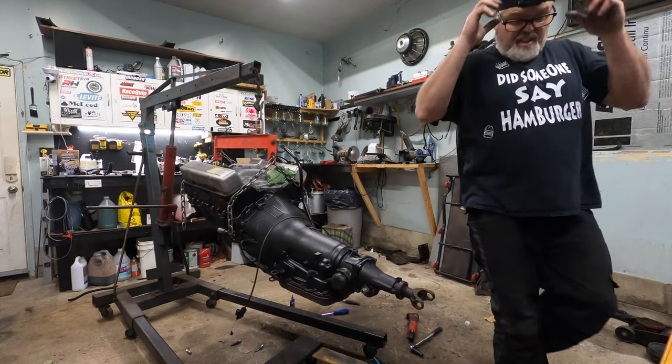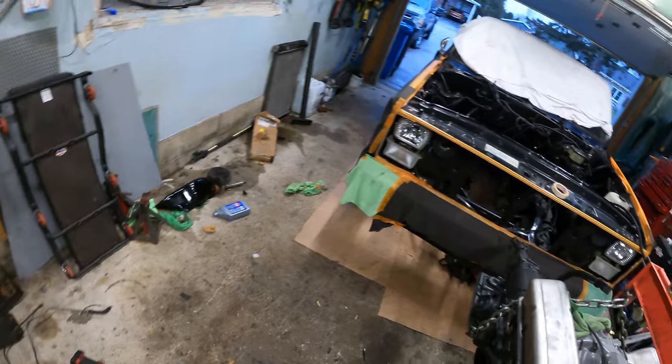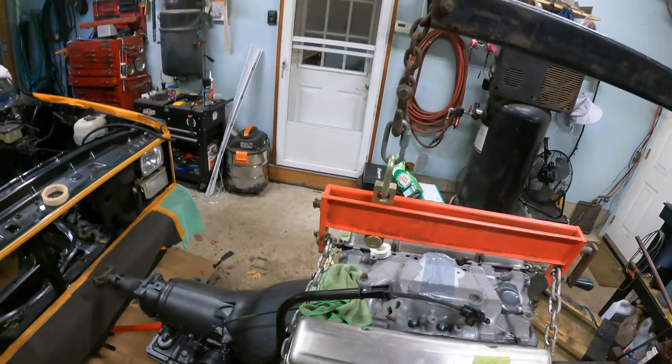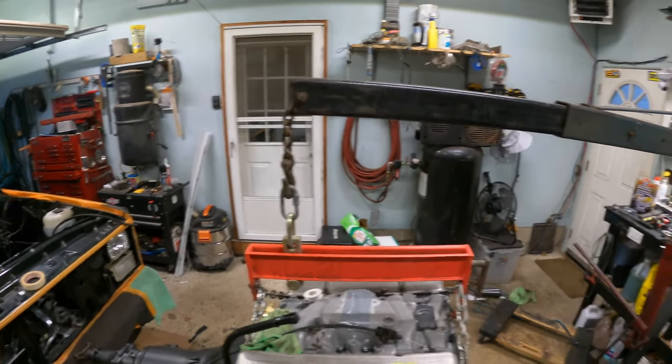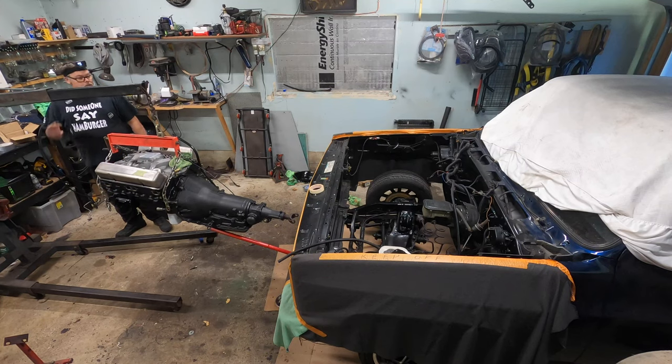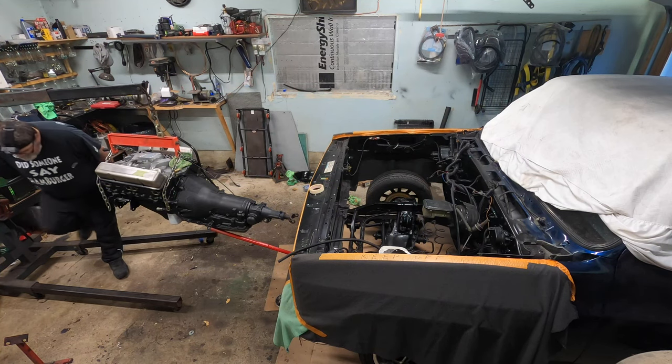Friggin' right it is. We got the thread lock on this. We got the engine mounts on. And we got the knock sensor in. And this here we're going to have to play with after because I got to figure out how to move that bracket. So let's see if we can't set this in the hole by ourselves.